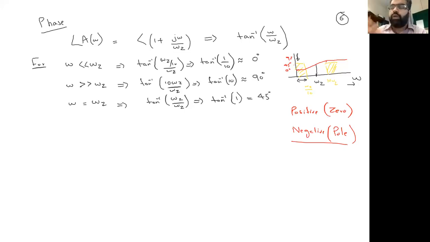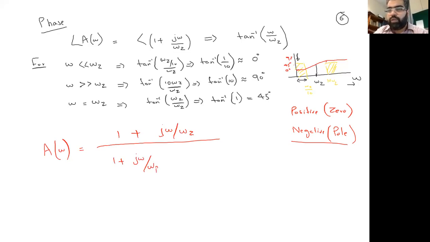So we talk about the rule of thumb. The rule of thumb is what? Let's draw a simple overall system in terms of magnitude and phase plot. I will use this as a reiterating rule of thumb, and I can draw the complete system here. So if we have again A of omega, which is equal to (1 plus j omega by omega z) divided by (1 plus j omega by omega p1) divided by (1 plus j omega by omega p2).